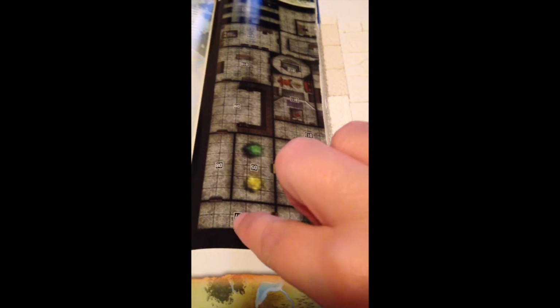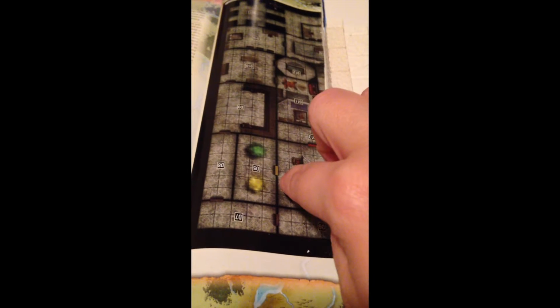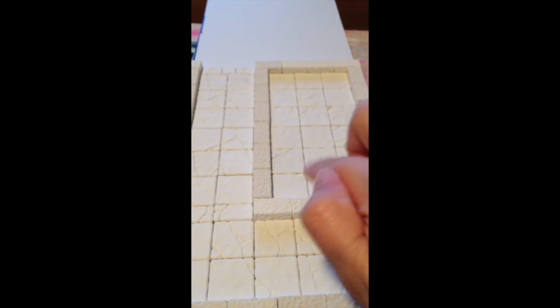Okay, so far I've made this room, and this room, and that's about it. There's a door here, and a door there. So here's where the door goes, here's the other door, and the last door is back here. You'll notice that I used half tiles. I would have actually used full tiles, but this is literally all the tiles that I had in this drawer. It's empty. And then here's the walls.